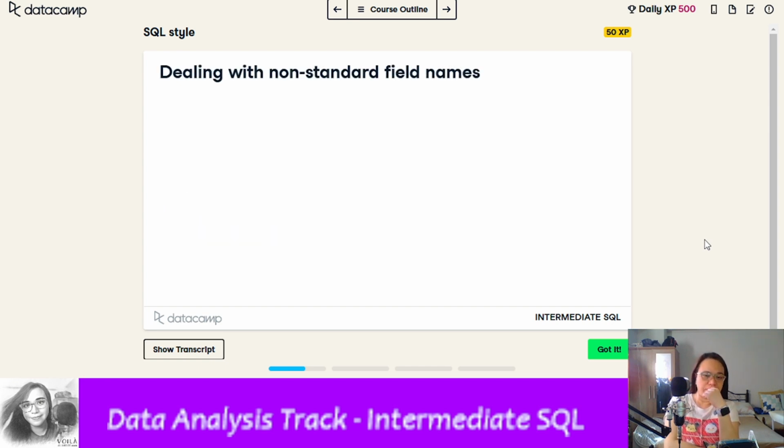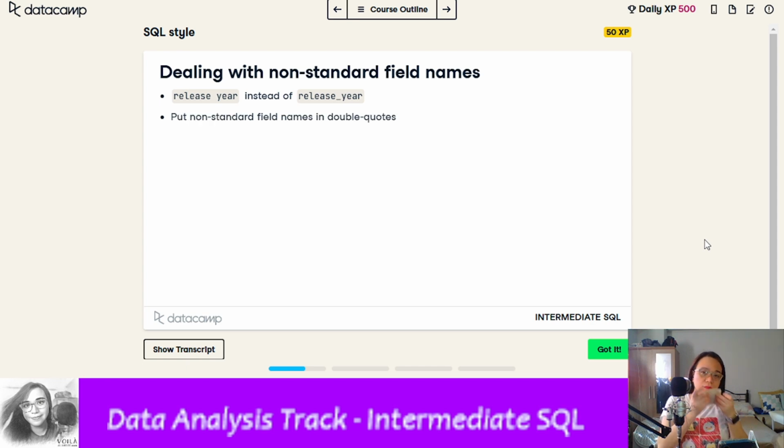One last note on SQL style. While we can ensure our code is formatted beautifully, we don't have control over other people's SQL style. When creating a table, a SQL mistake is including spaces in a field name. To query that table, we'll need to enclose the field name in double quotes to indicate that, despite being 2 words, the name refers to just one field. For example, if a sloppy SQL coder had named a field release space year as 2 words, we'd need to update the query we've seen throughout this chapter to the one shown here.